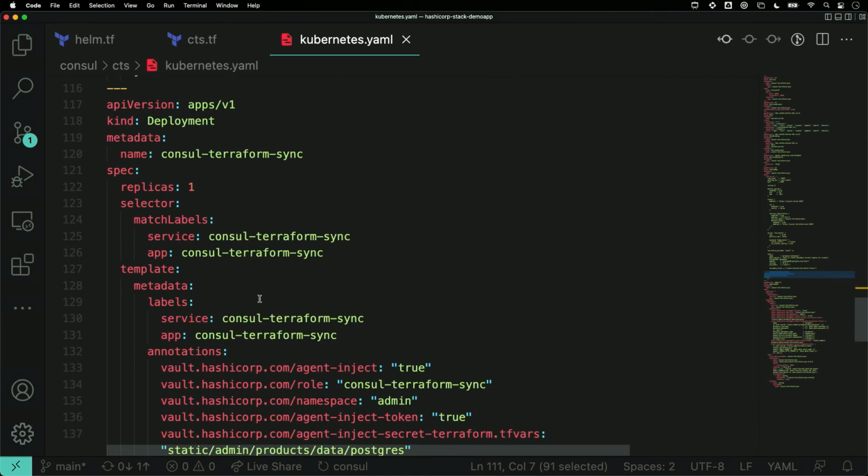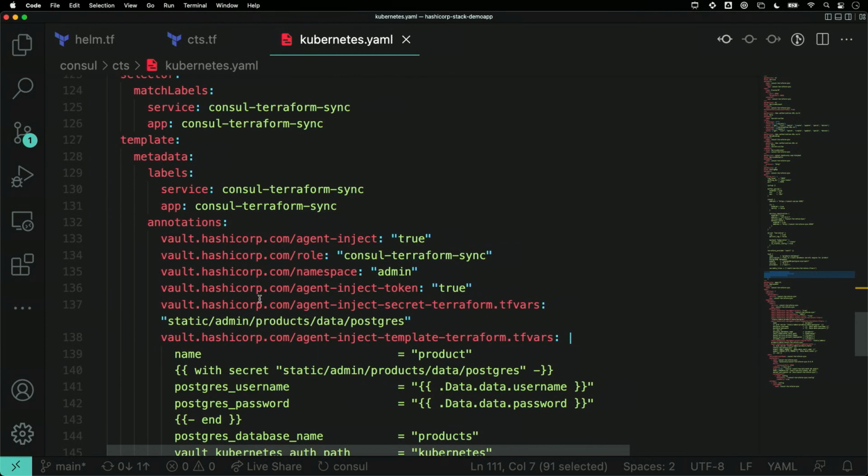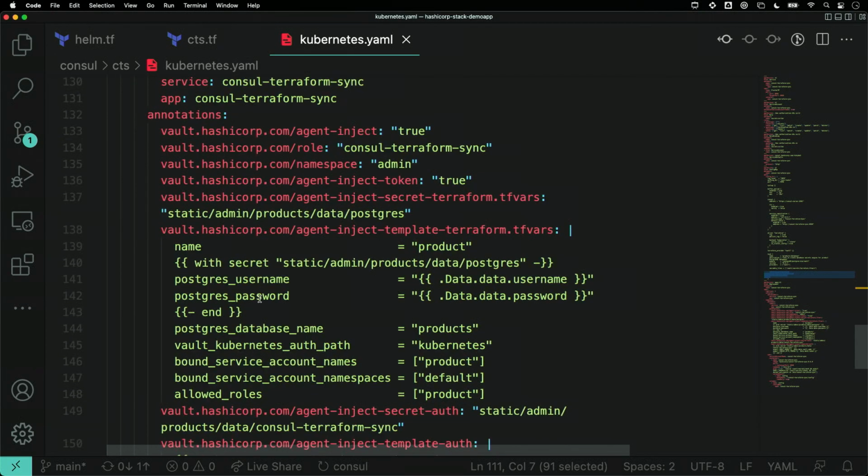All right, so everybody ready to get even more confused? I am using the Vault Agent Injector to get secrets about the database to configure the database secrets engine. So this is getting very, very complicated, but at the end of the day, it's important to recognize that all of my secrets are managed by Vault, including the database admin password and username, which means I can use Vault Agent Injector to inject it into Consul Terraform Sync so Terraform can run properly.